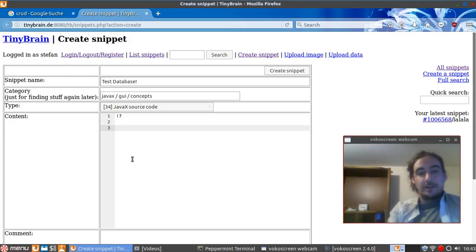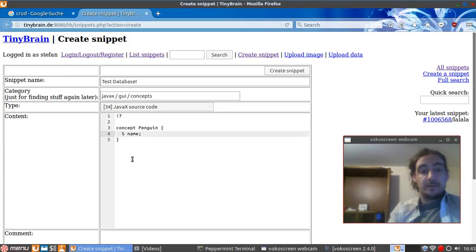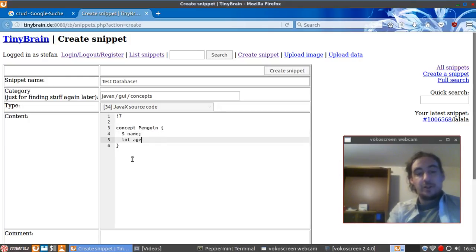And we just make a class for the objects you want to hold in our database. Let's make a database of penguins. And what we have to say is concept instead of class. One little thing you have to remember, because concepts are the persistable Java classes. Otherwise we just put stuff in here. The penguin has a name, it's a string. You can just write S in JavaX. It has some age and some height.